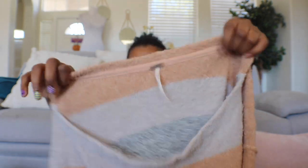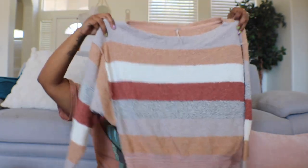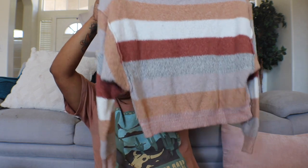Oh wow, I found a lot of Free People. This is Free People. And look at this, y'all. Isn't this just the cutest sweater? I love the stripes. I love the colors. Dolman sleeves. It's got the reverse seam. I'm actually going to try this one on and see if I can fit this one, because, you know, Free People runs kind of large sometimes. And if it fits me just right, she is mine. And it's like the towel material, like terry cloth, I think that's what it's called.